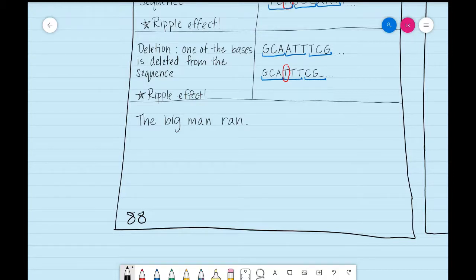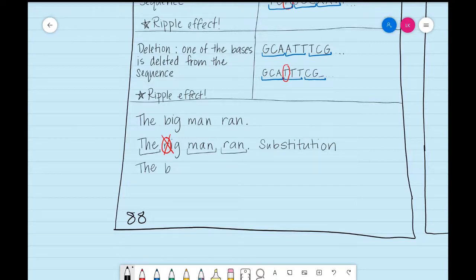Now let's say hypothetically while I'm copying it, all of a sudden the B is swapped out for an R. The rig man ran. It's pretty silly. But for the most part, I can see the words are going to be interpreted correctly, except for maybe the original word, although I would probably notice I made that mistake and fix it. So this one is your substitution. After this, there were no other problems. Everything else was fine.